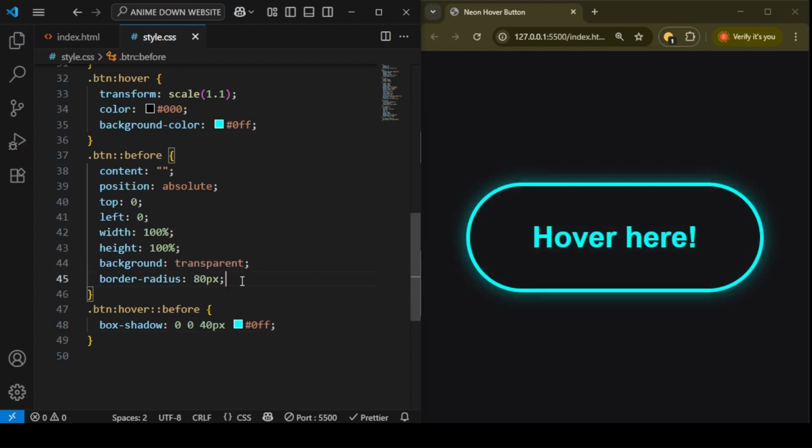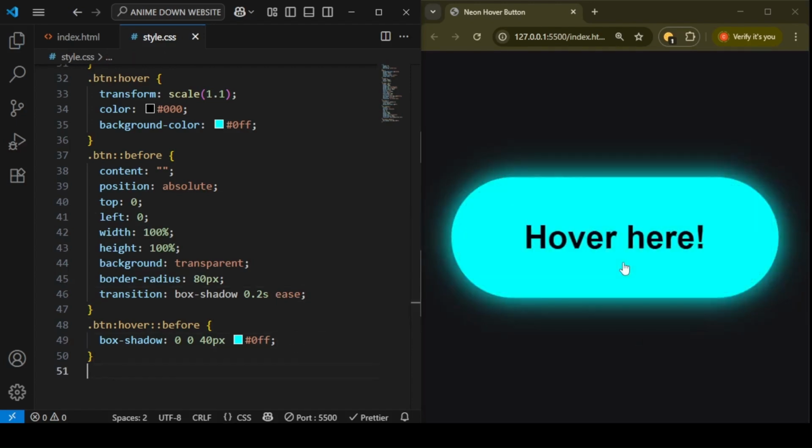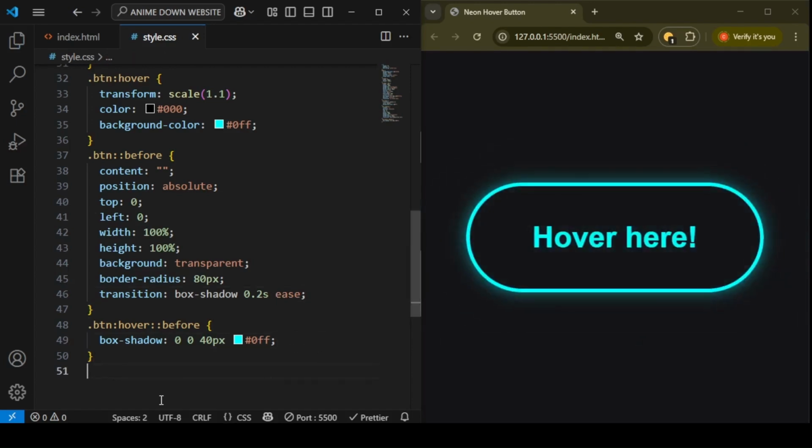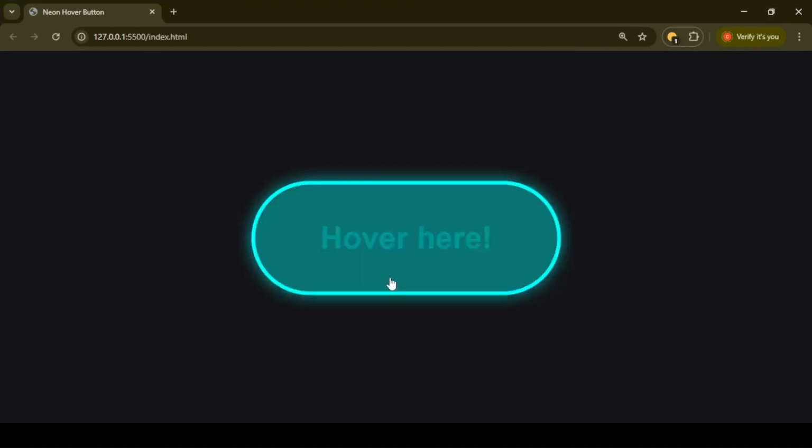Then we go back to the before pseudo element declaration block and add a transition to the box shadow of 0.2 seconds ease. This is what we have. So yeah, that's how to create a neon hover button with HTML and CSS.